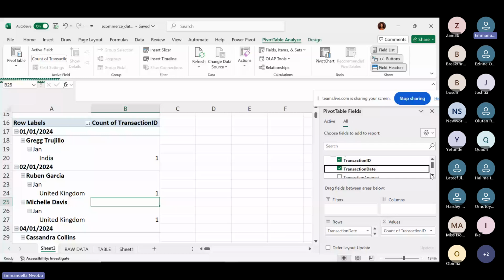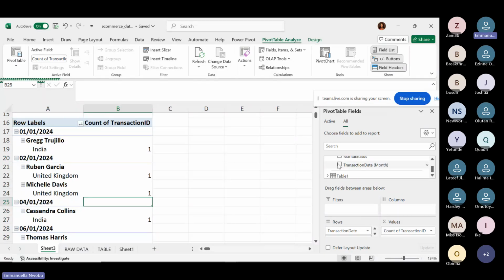I can come right here, go all the way down and unclick the month. Now let me arrange this to make more sense. I want this to come after this.